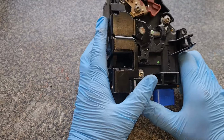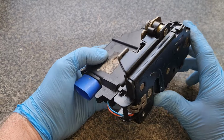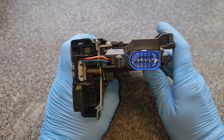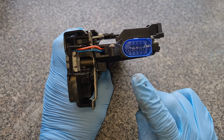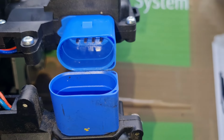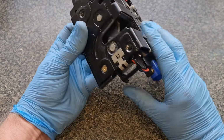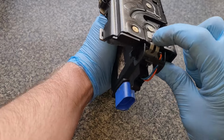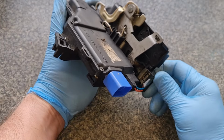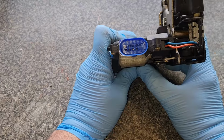Now, I did buy a replacement off a well-known auction site for about £25, and I didn't realise until it got here, after I took all this lot out, that it was only a 7-pin, not a 9-pin like this one. The plug on the 9-pin is actually bigger, so a 9-pin plug is not going to go into the 7-pin socket. So, because my problem is this little micro switch here, I'm going to try my best at cleaning it, and I'm going to show you how to do it as well. Hopefully it might help you out, especially if you have the same problem as me. Like I say, this is a 9-pin.